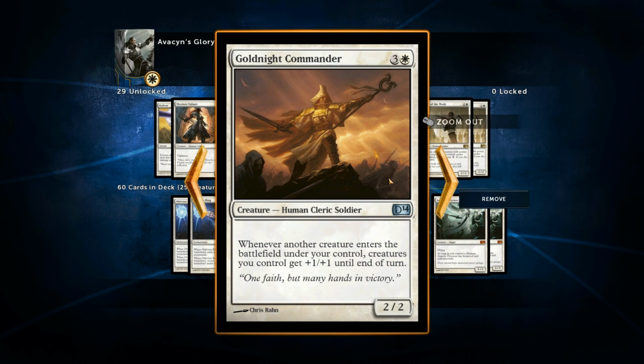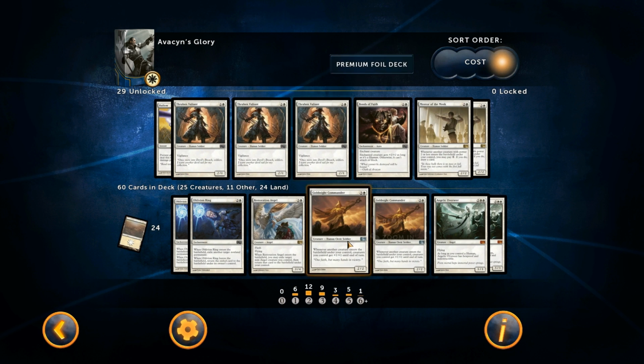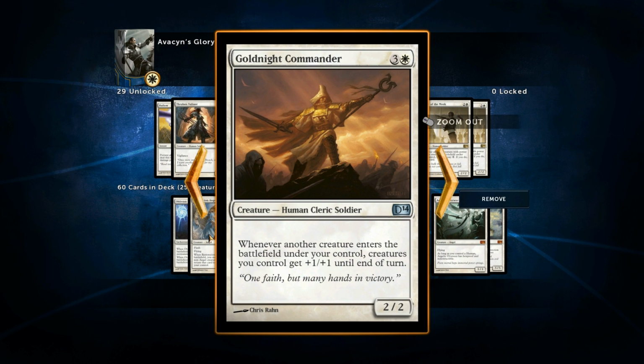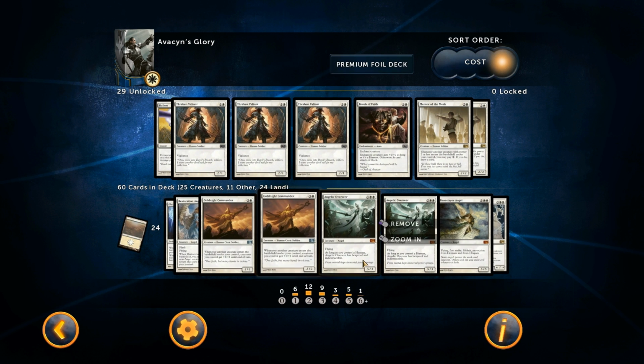Then you have, well, I guess Gold Knight Commander here, which is just an awesome card. If your opponent is not successful in removing him, your side is going to be pretty significant really, really quickly in terms of being able to take some huge swings into your opponent's defense. So yeah, it's self-explanatory. Really, really good card.